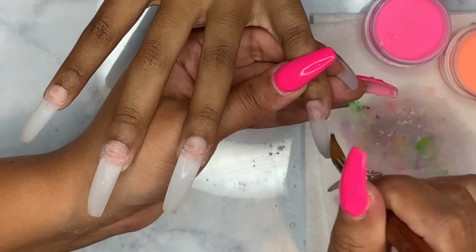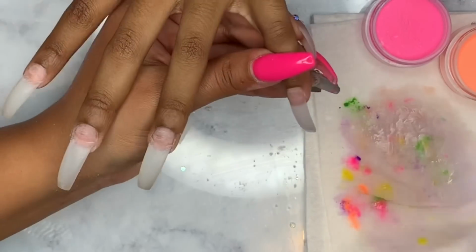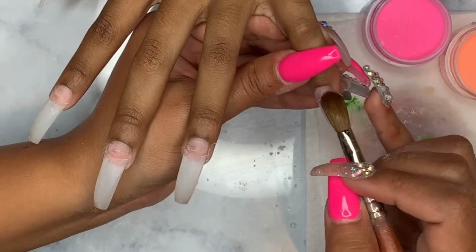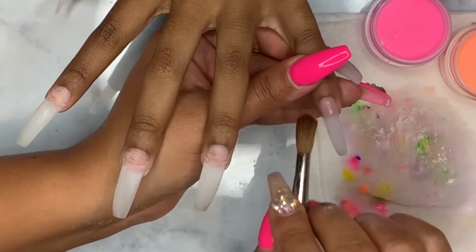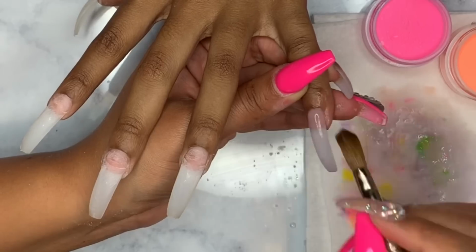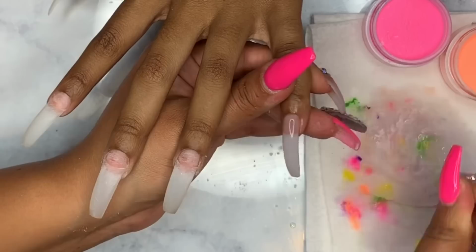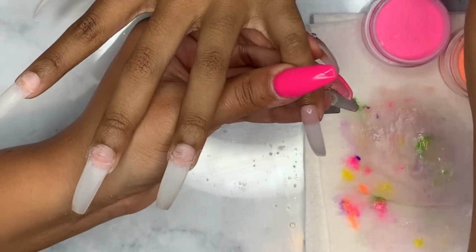But as you can see, when I'm working, I'm steadily turning the nail over to the side, and that's just me looking at the nail to determine where I need to add more acrylic. Of course, if I added another one closer to the tip, it's because my tip was still a bit thin, so you just add wherever you need it. So like I always say, you don't have to stick to a certain method. Just watch what you're doing and you'll know where to add more product.